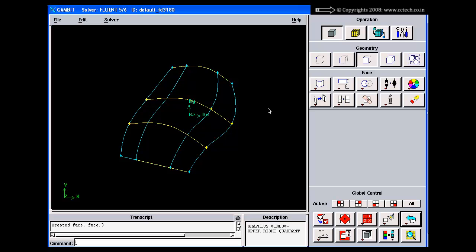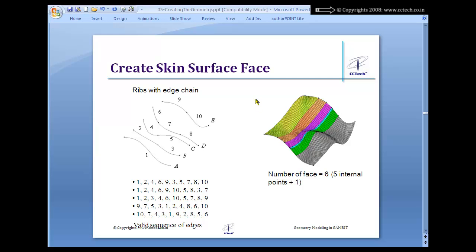So I will tell you what is the effect of selection and all. In this case the rule is, you have to select at least one edge from every rib. That is the rule, and the remaining edge sequence will not matter. It means, in this case, the first rib is only one edge, the second rib is made up of two edges, the third rib is made up of again two edges, the fourth rib is made up of 1, 2, 3 edges, and the last rib is made up of two edges.